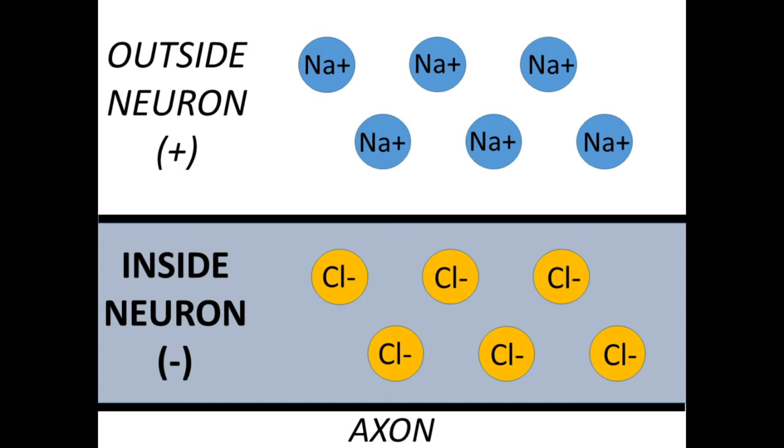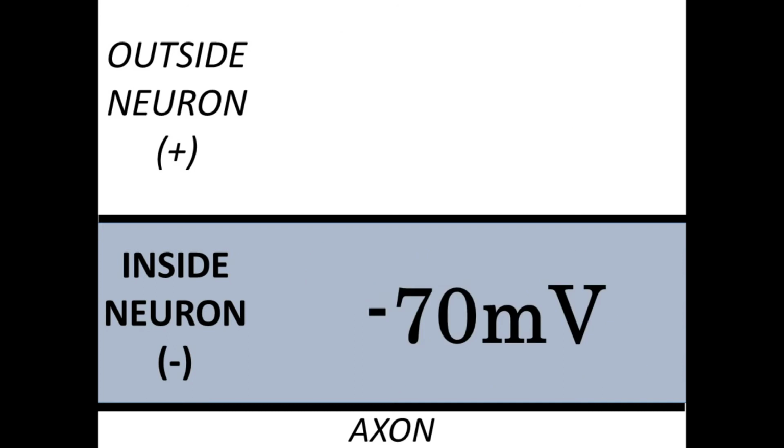So what we have is we call this polarization. The idea is that inside of the neuron is far more negative than outside of the neuron. It's polarized. And when a neuron is just sitting there, not doing anything, not firing, that polarization usually sits around negative 70 millivolts. This means there's 70 millivolts more negativity inside of the neuron than there is outside. And because this is what it just typically is when it's just sitting there not doing anything, we call this the resting potential. And what happens if that changes, like if it becomes more negative or positive?